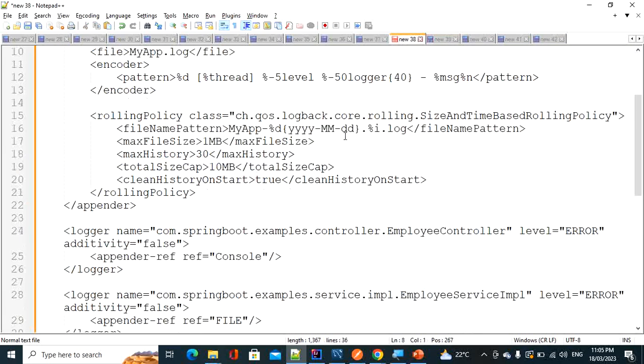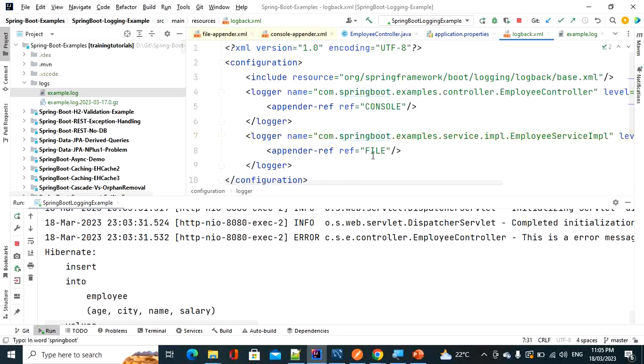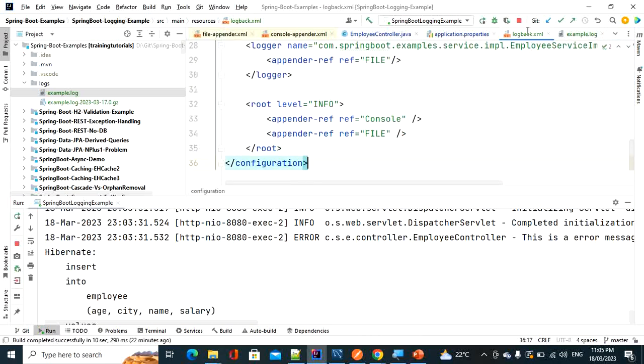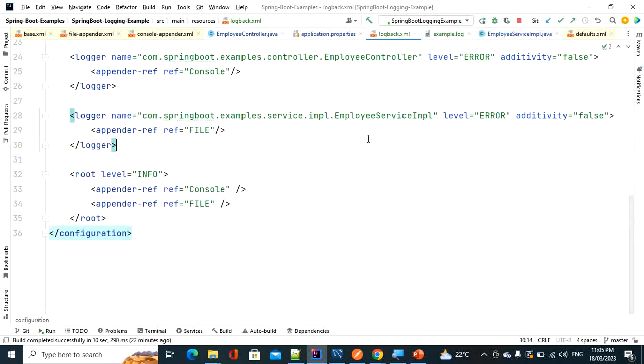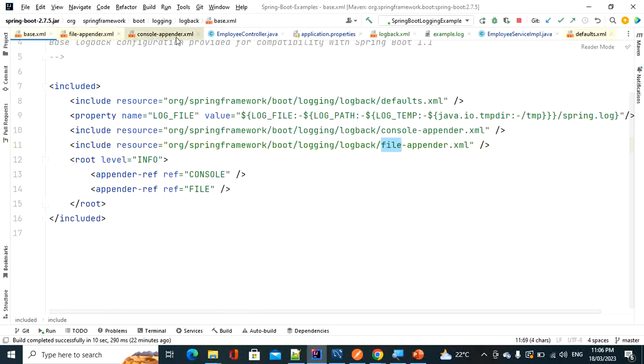So this is also a logback.xml. In this case, instead of depending on the default configuration which comes with Spring Boot logback, I don't want to depend on base.xml or the console appender.